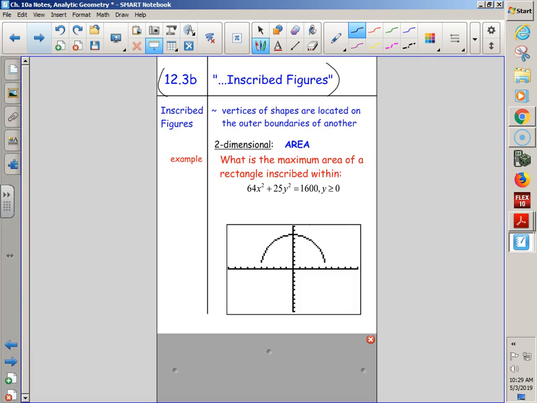Well, because, ready? First of all, your calculator can have some issues graphing stuff, so technically it should go all the way down. I think in one of your homeworks, it said something about getting a conic section in your calculator, and you had to get y by itself with a plus or minus square root in order to get the top and bottom of a figure. Anyway, you could actually get this picture in your calculator, but you don't need to. What you need is just to realize this is an ellipse. And it's an ellipse with, guys, could we divide everything by 1600 if we wanted to, right?